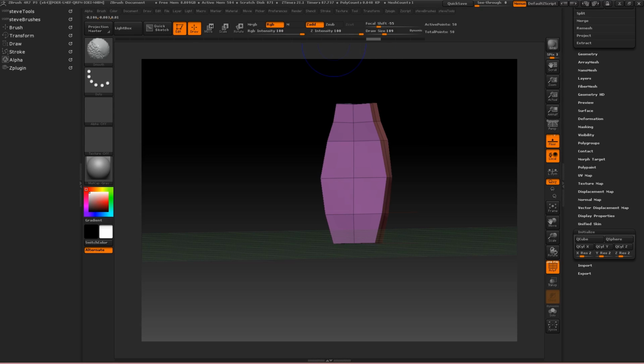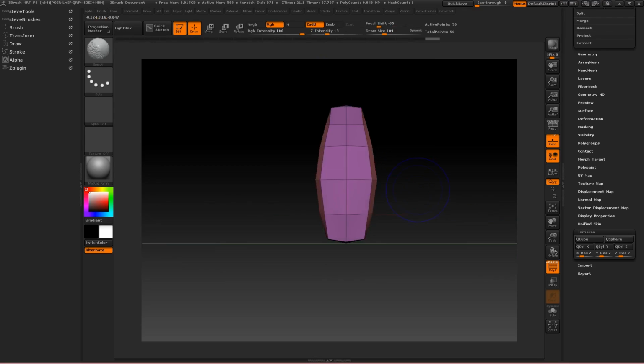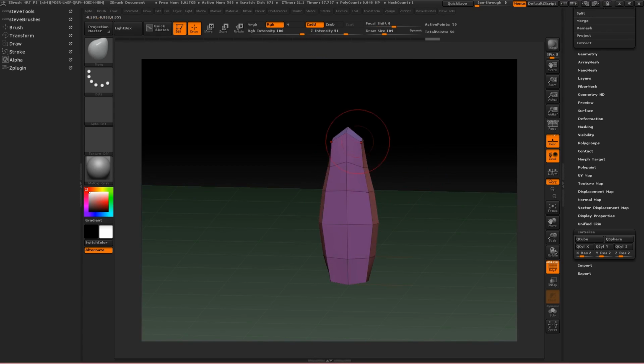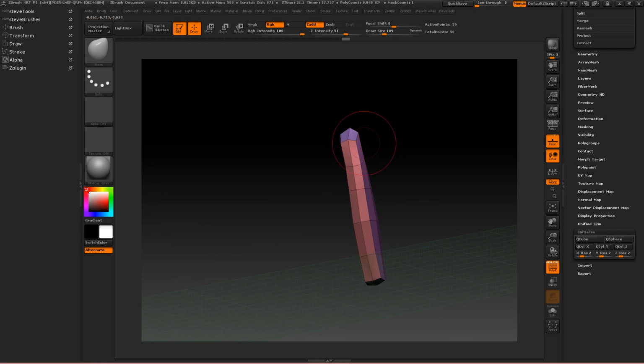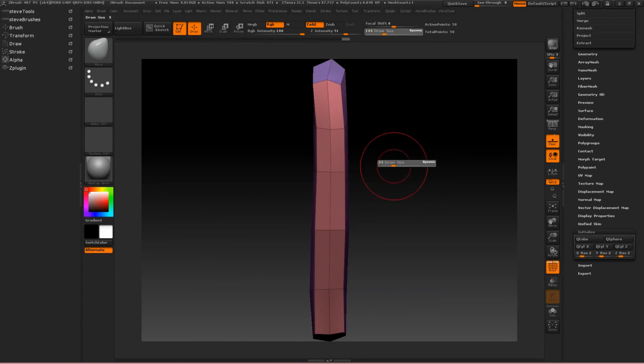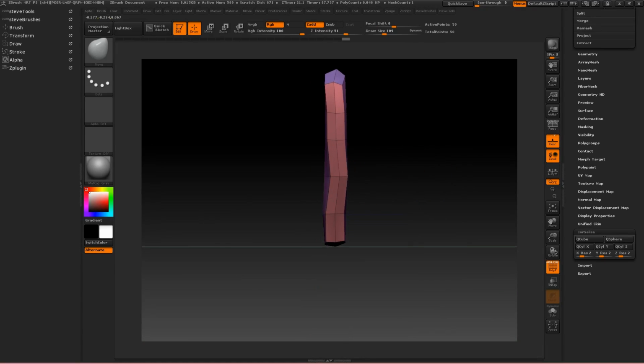Too much. Smooth intensity down. Grab this, move it in. Let's give ourselves something. This.